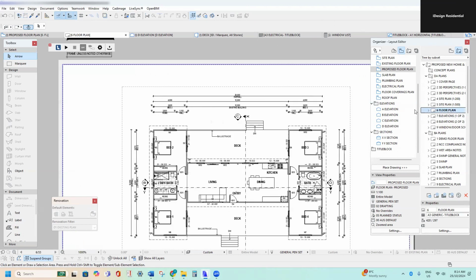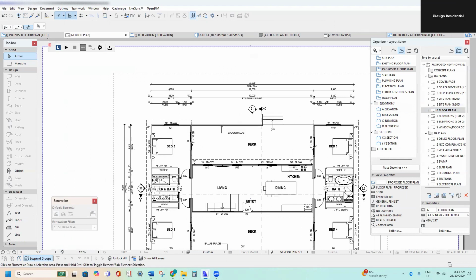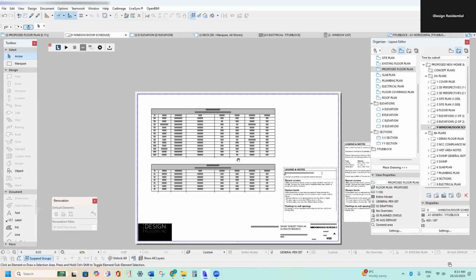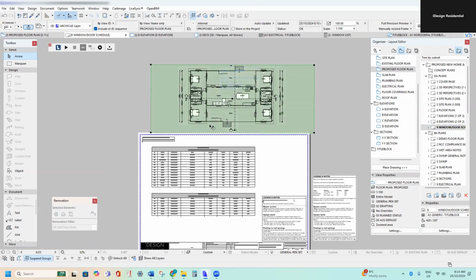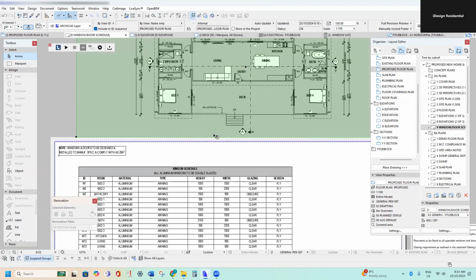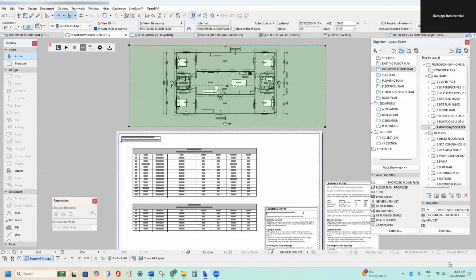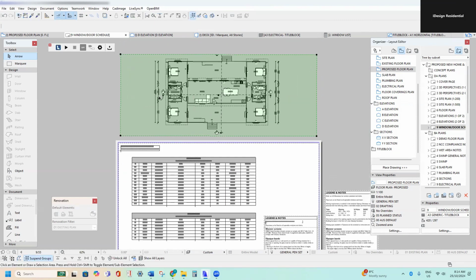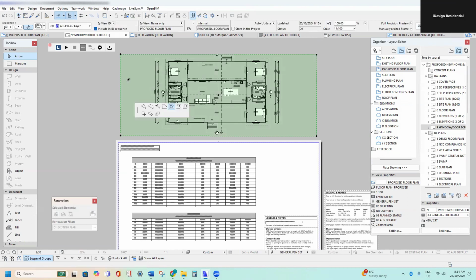It's basically putting your window door markers in on the floor plan and dragging that floor plan into the window door schedule page, placing it just above as a reference. And make sure that's not overlapping on the page, so when it gets printed it's not showing. And you could just center it there, and keep it there as a reference in case you need to update the window door schedule in the future.